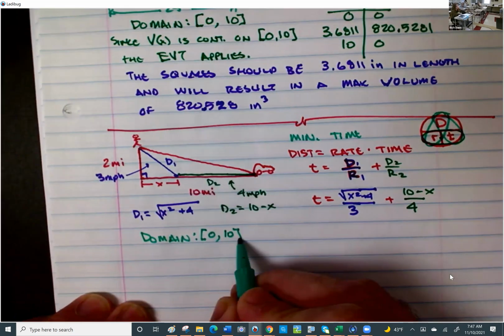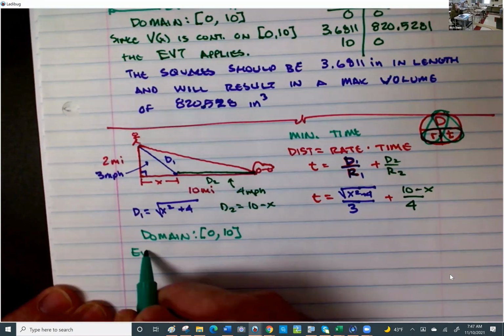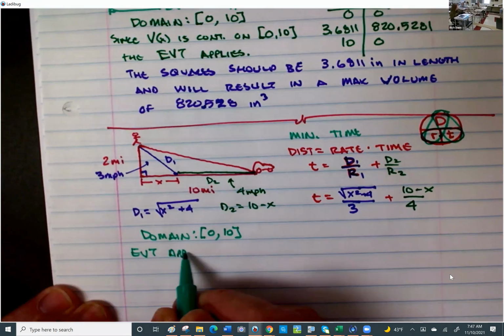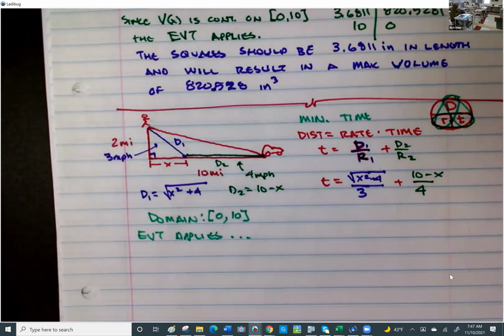One is when she walks the complete distance of the road, x, and one is when she doesn't walk on the road at all, which sure looks like EBT applies, blah, blah, blah. Again, on your notes, a couple of homework, but make sure on a test or quiz you fill that in.